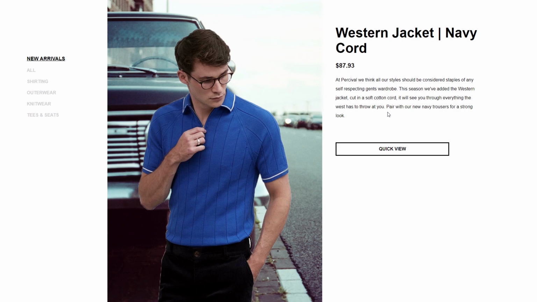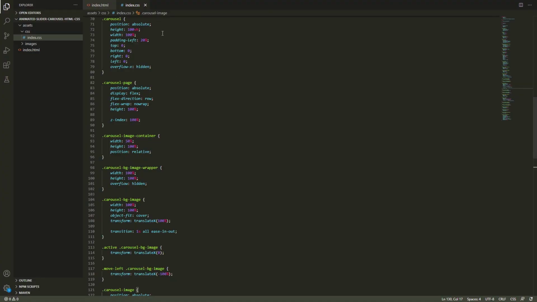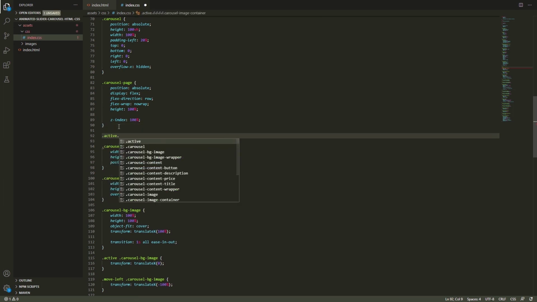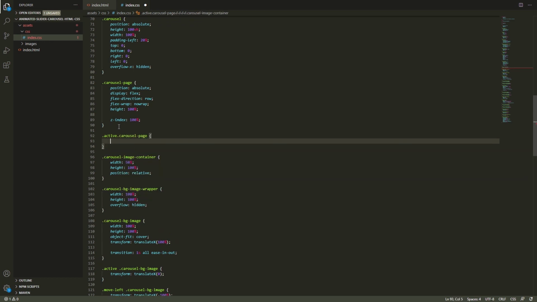So to fix that, here in the index CSS for the carousel page, we're going to say active, here without the space, we add carousel page. Okay, and we set the index to be 20.